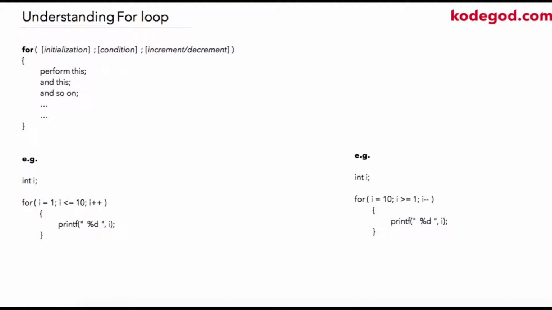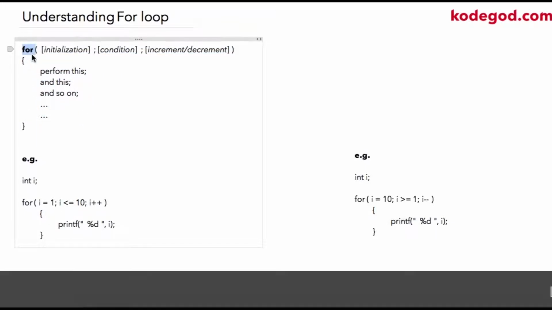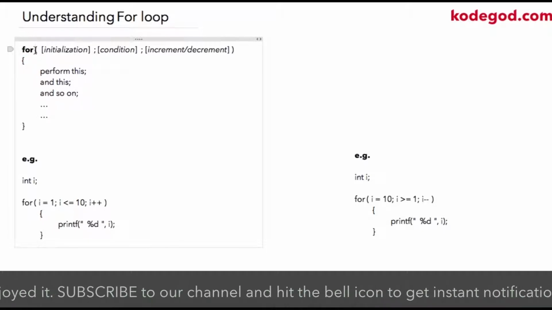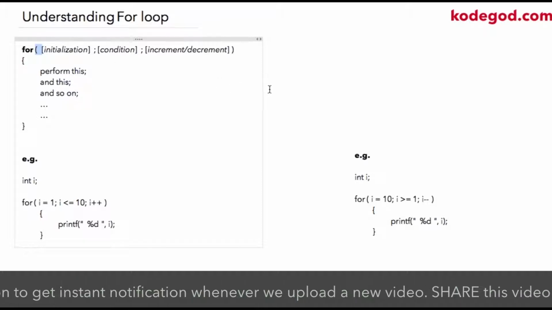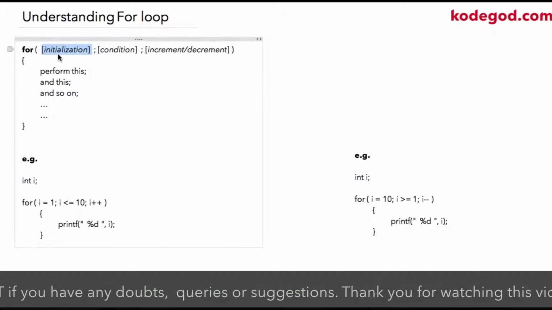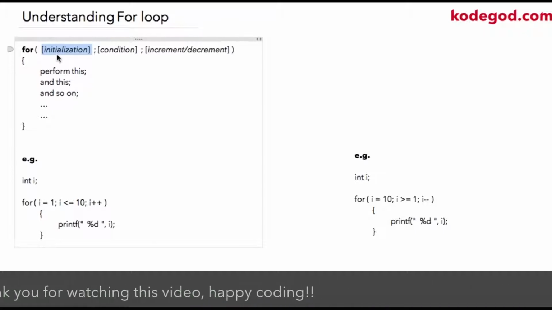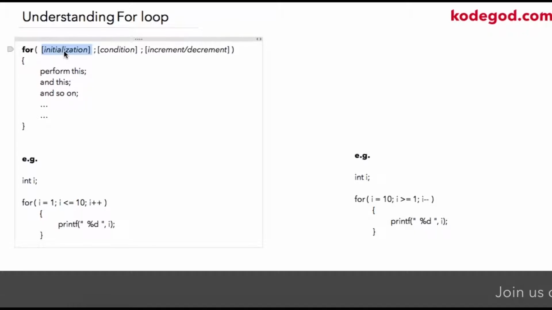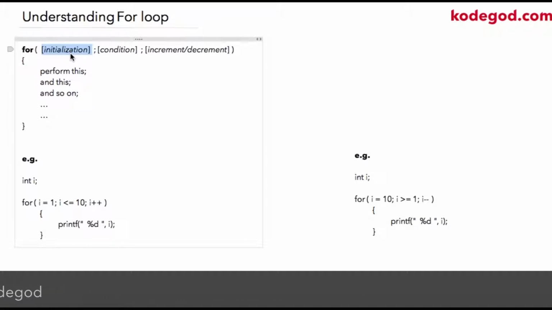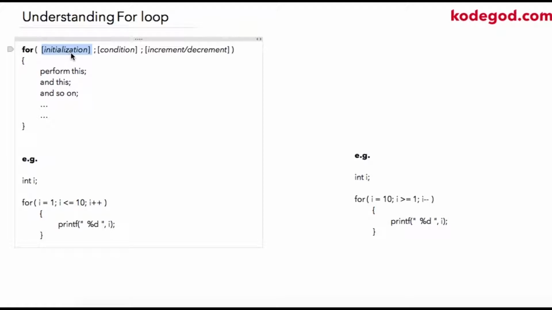Now we are going to learn about for loops, which are very commonly used loop control structures. So this is the general syntax for loop. For is my special keyword which denotes the starting point of the for loop. Immediately next to for we have the starting parenthesis, and after that we have initialization. The variable that we will be using for maintaining count of each iteration will be initialized over here. Initialization happens only once, that is, in the beginning of the for loop.